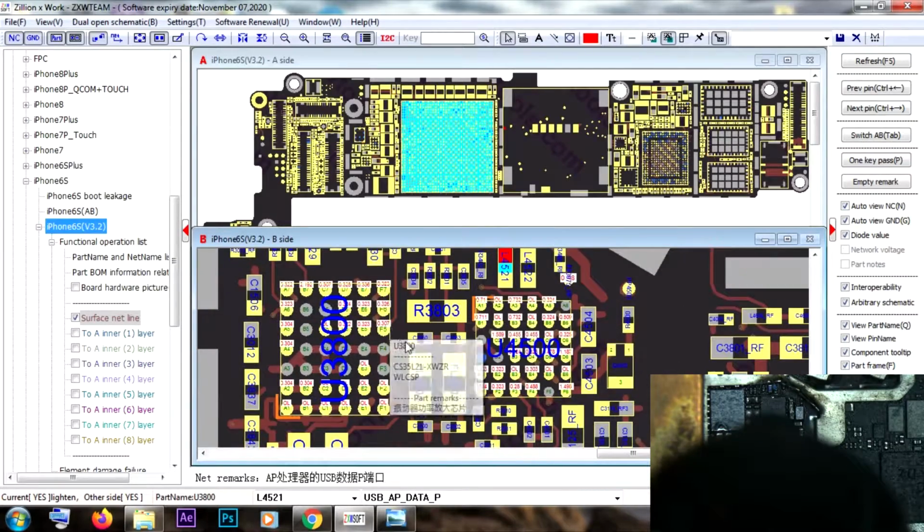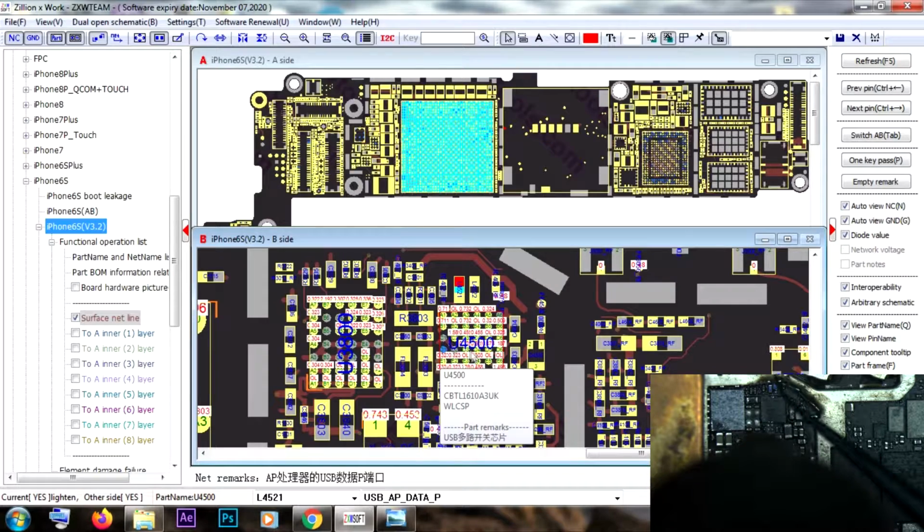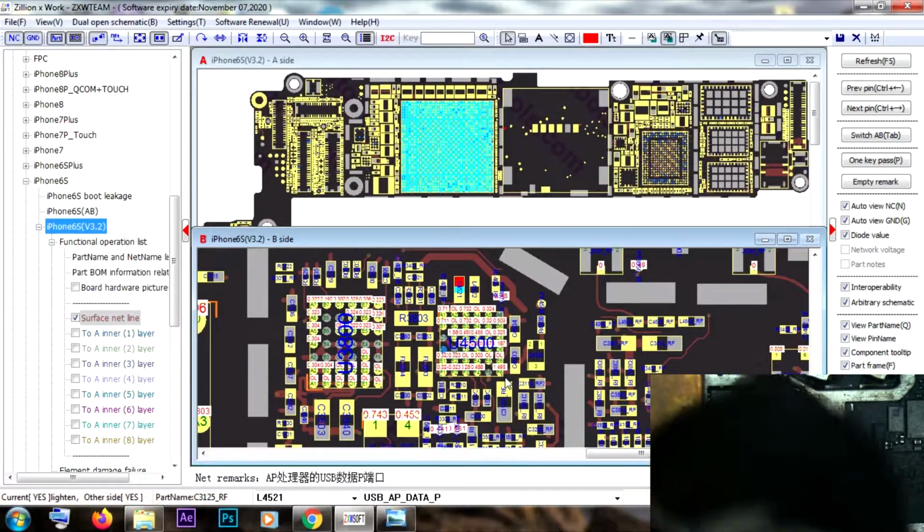And I'm also going to remove the U3800 just to check what's happening under the IC to see if everything is okay or not. But our main chip that we are going to change is the U4500, which is the UTA chip.